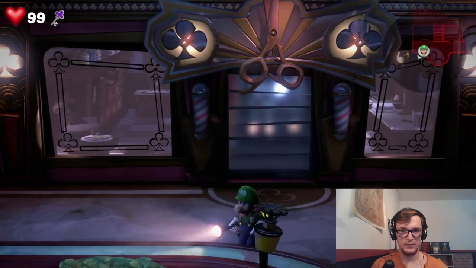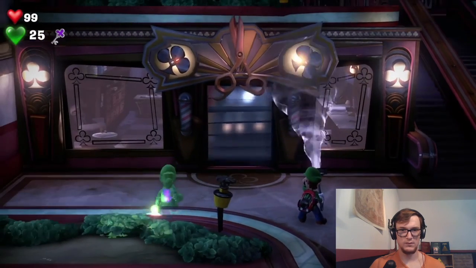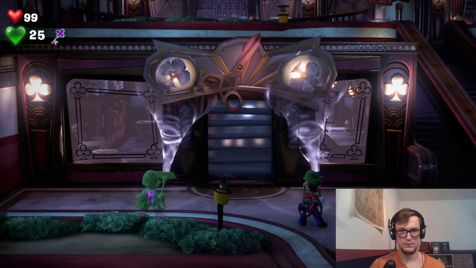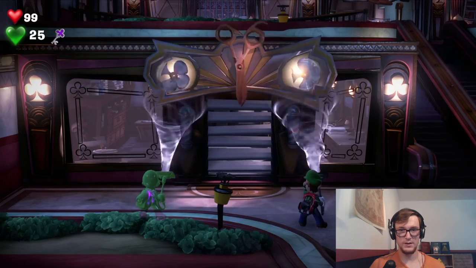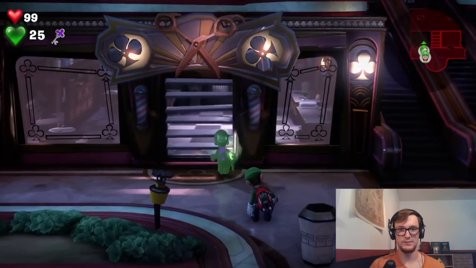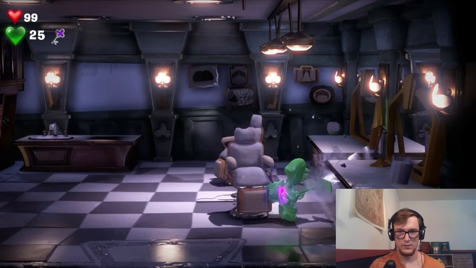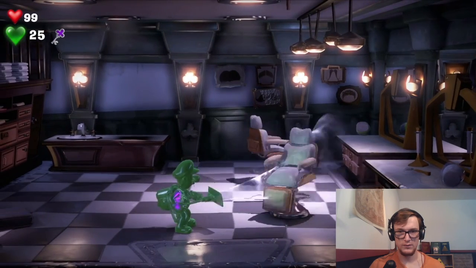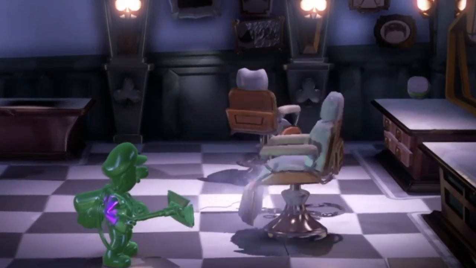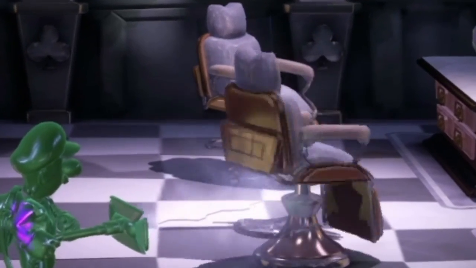Now the big question is, how the heck do I open this? Okay, well, I'm glad you guys said something about it, because I'd have never figured that out on my own, let me tell you. Let's go on through here, Luigi. There are some floating scissors. Where's the cash register, though? How fast can I get this chair to spin? Whatever.